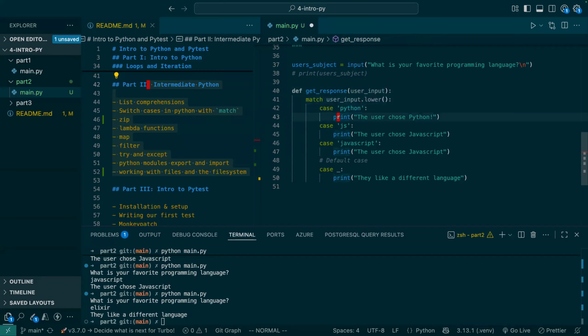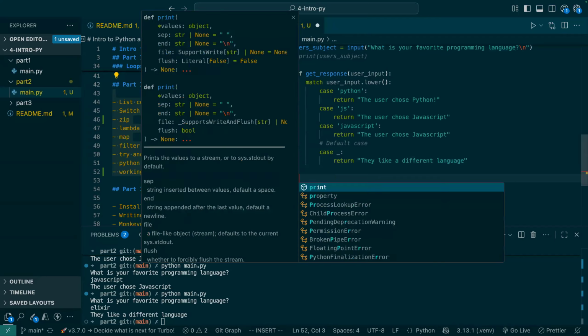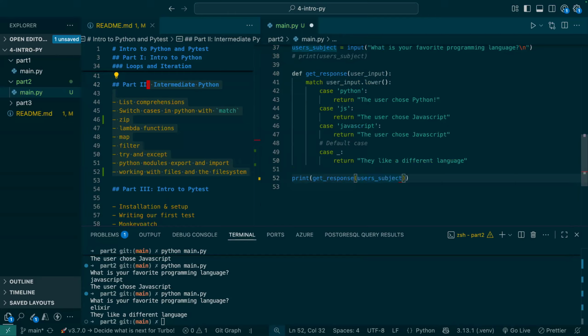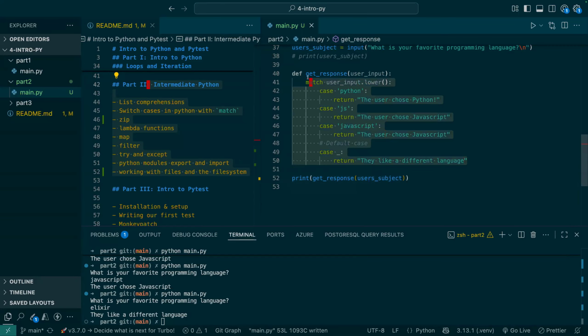And rather than printing things, we're going to have it return things. And so now what I could do is print the response from the user input, right? And now I have a very nice, clean function that does one job.